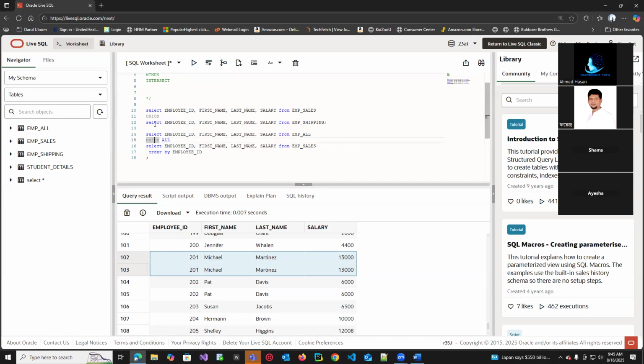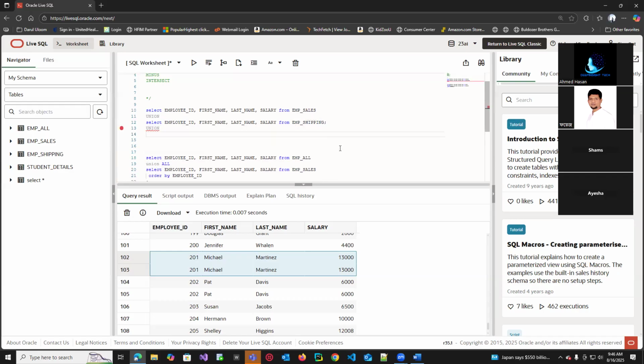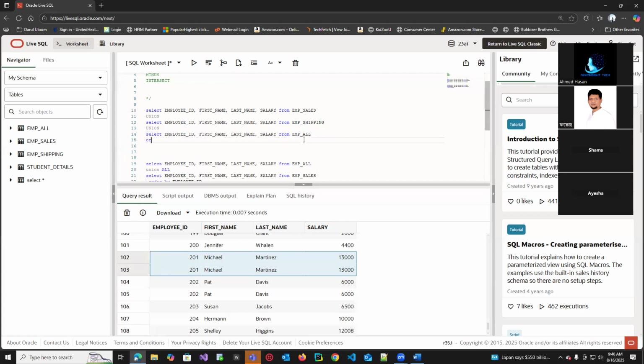Union combines the result sets into one result set from multiple SQL statements. So this is one full SQL statement. This is another SQL statement. I might have another SQL statement, and I can join another SQL statement here, and then order by.